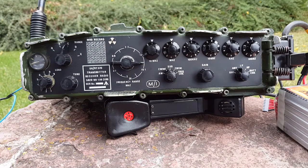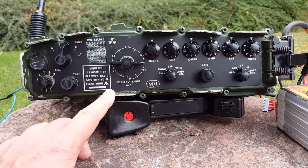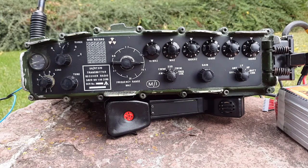There are more recent military manpacks, of course, but they're very expensive. You can even buy new ones, actually, like a Codan, for instance. Those cost a few $1,000s. You can probably find a PRC, I think 2,000, for a couple grand, and those are used radios, so they cost a whole lot of money. I think this one, the RT320, cost about $15,000 in the 80s. So imagine. They cost a lot of money if you want something more recent.